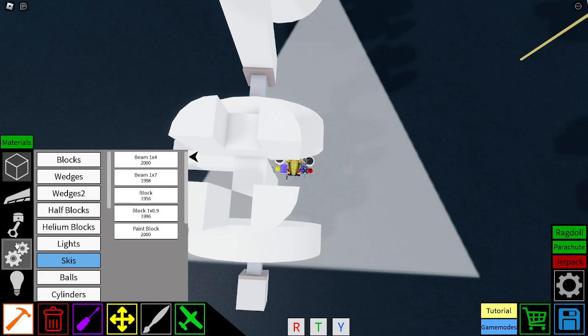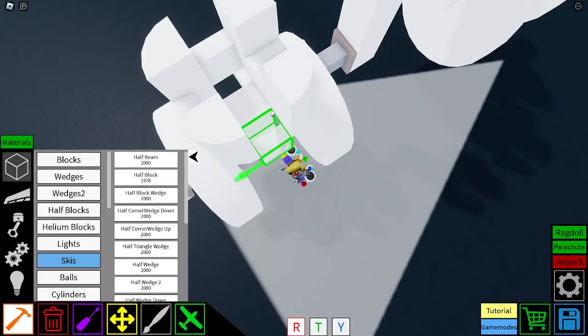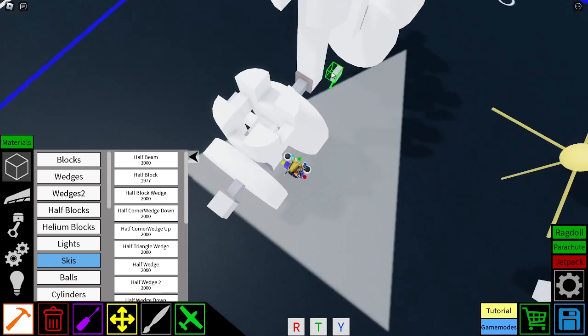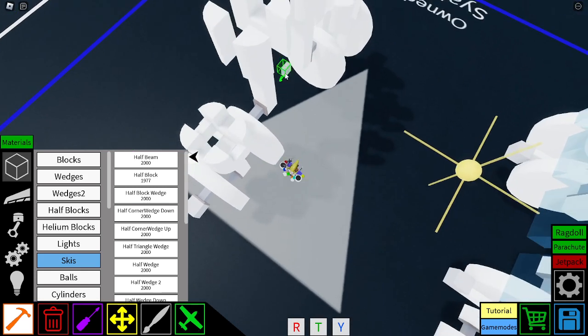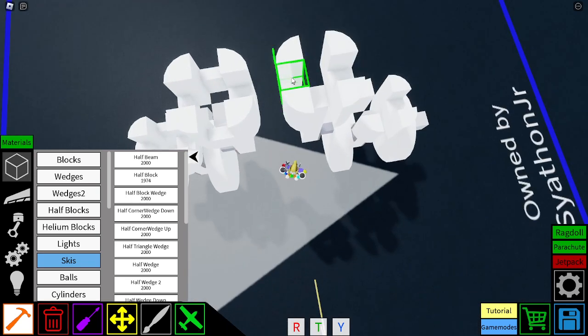And then basically what you want to do is go to half blocks and then do this. So the gap is facing inwards. And the actual thing's facing outwards. So you do that for all of them, just like so.